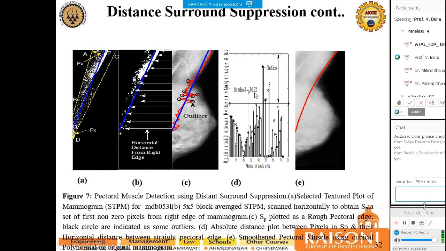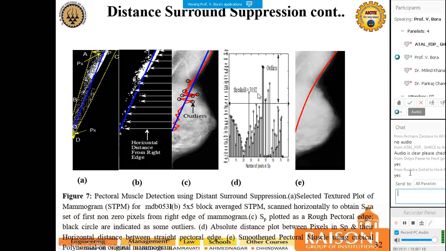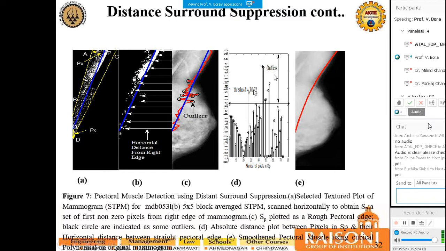3 point. This was the threshold. This is 30.92, was the threshold. And here, these all are the outliers, all the points which are above this. Above this means this is the distance. On the y-axis, DSP is there, and these are the number of pixels in SP. So those points which are above the threshold are the outliers. Straight away they are the outliers and they are removed from the set SP.